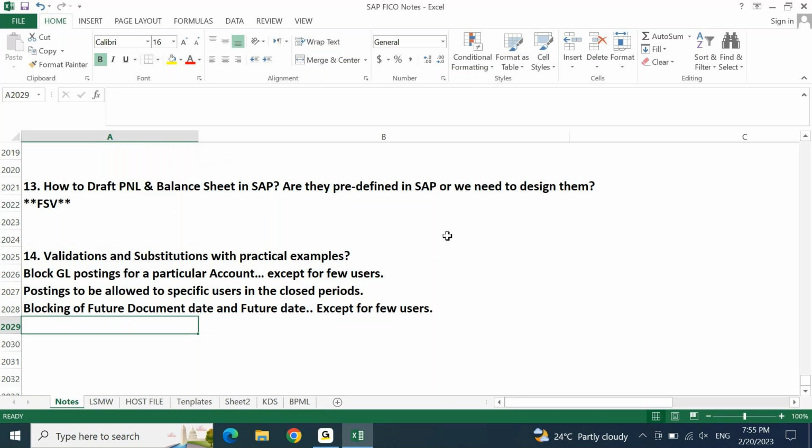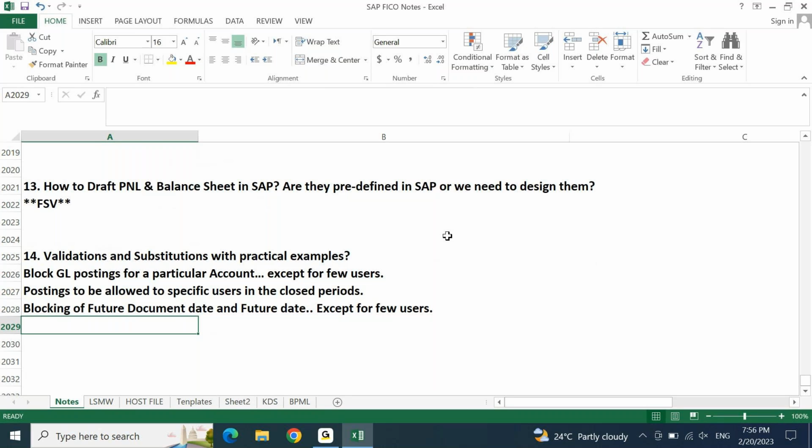System should stop posting of a future date or document date for all the users. How are these kinds of scenarios handled? Now, whatever we have written so far, all three are very simple ones, which are very, very useful in any project.